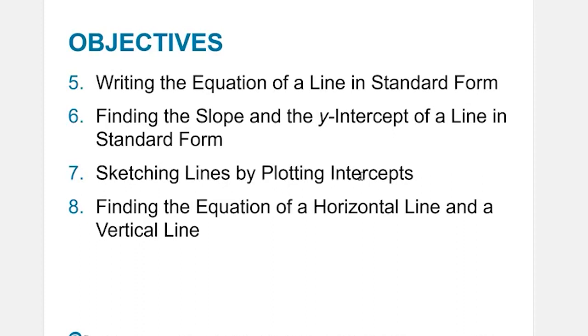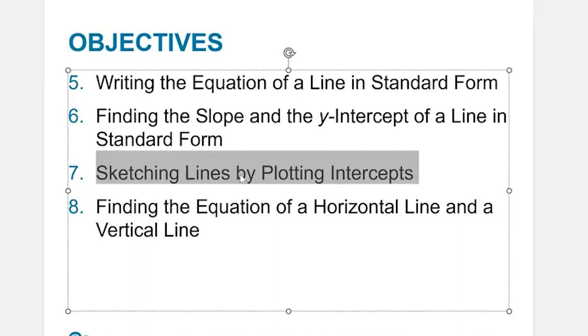So this one, I just want to point out, when you're given a problem in the software and it says, plot the points by using the intercepts, or sketch the line by using the intercepts, what that means is that if you put any other 2 points on the graph and connect them in Pearson, they're going to mark you wrong. You literally have to find the x-intercept and the y-intercept, and those are the 2 points that you're going to connect to get your line. Okay.